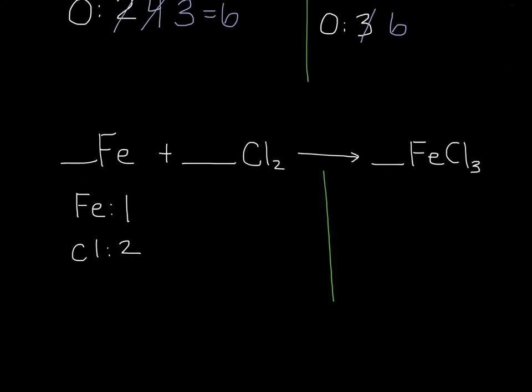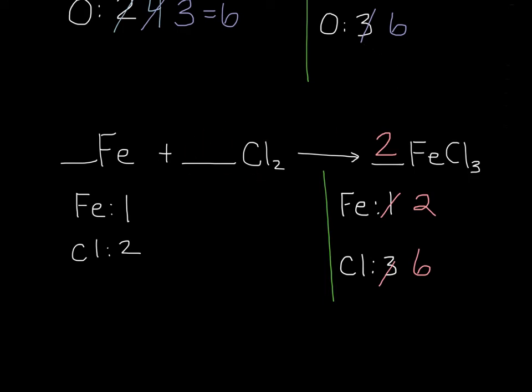Coming out, I've got 1 iron atom. Well, that's nice. And I've got 3 chlorines, and I've got the same problem. I've got a 3 to 2 ratio. And it's usually easiest to just double this whole molecule. Say I don't just get 1 of them out, say that I do 2. I'm going to do this in red because it's easier to see. So what if I make this 2? Well, now instead of 1 iron, this would become 2 irons. And instead of 3 chlorines, this will become 6 chlorines, which is even and divisible by 2, which means that all I have to do is have some number of these, and it should work out.